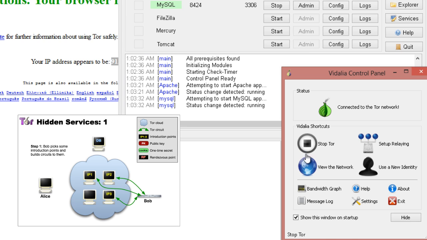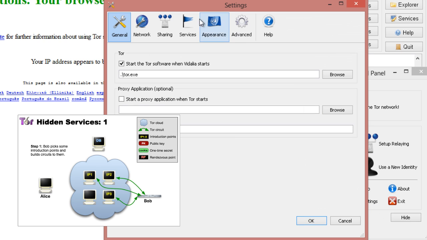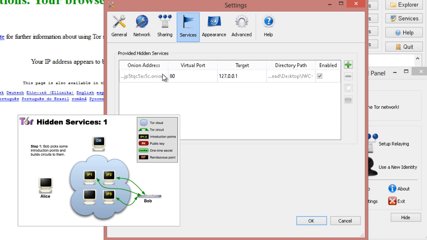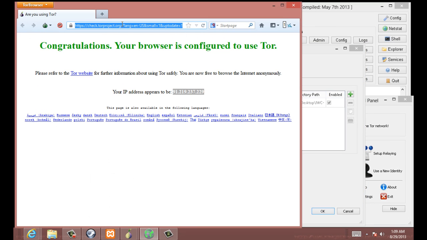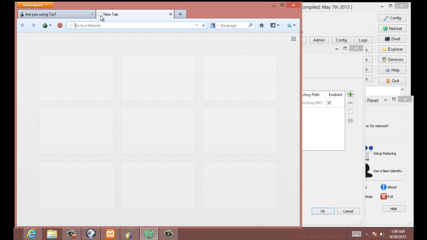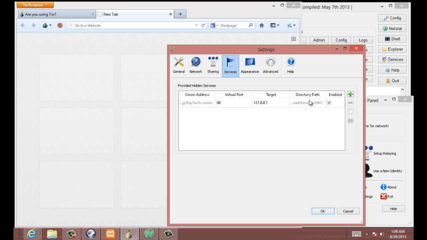We always want to verify the settings. So we'll go back into Settings, go back into Services, and now we can see the settings are still there. This is our onion address on the left-hand side. On the right-hand side, there's a little button that says Copy Onion Address of selected service to clipboard. This is the easiest way to make sure that you have your .onion address. Let's click on that, and then in the browser, we'll open up a new window. We'll make sure that we have it copied.